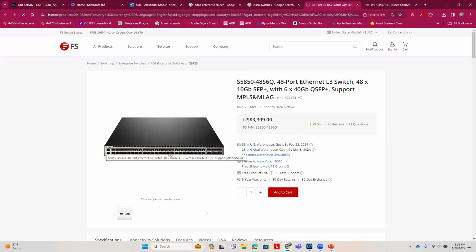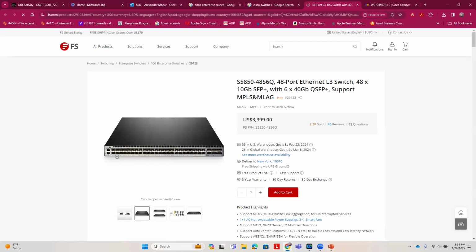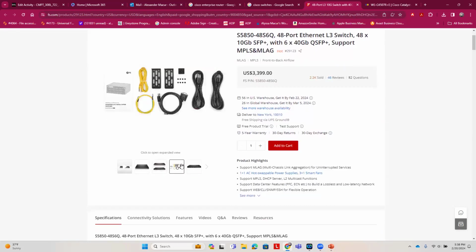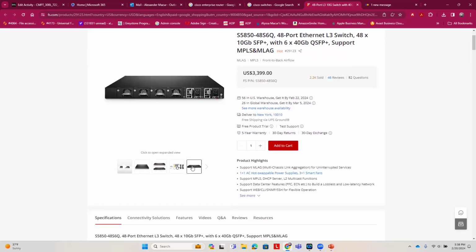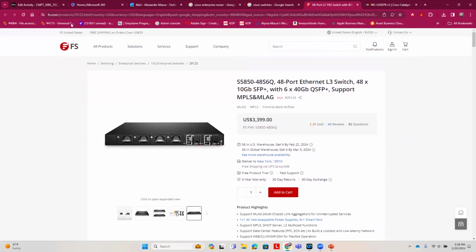This is a smaller switch we'd see in these IT closets like in Hancock, where we would have connections here to other switches or to a router via fiber optic. And we have 48 ports to be able to connect computers in our local area network. And it just shows the back view has redundant power supplies that are hot swappable, so we can take these out and put them back in. And we have redundant fans to keep these things cool.